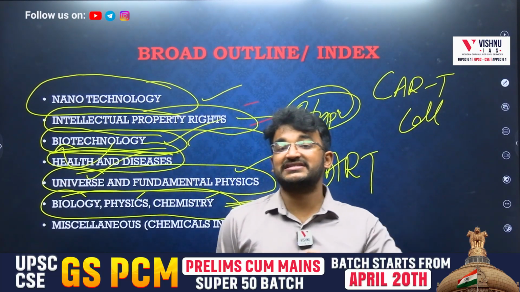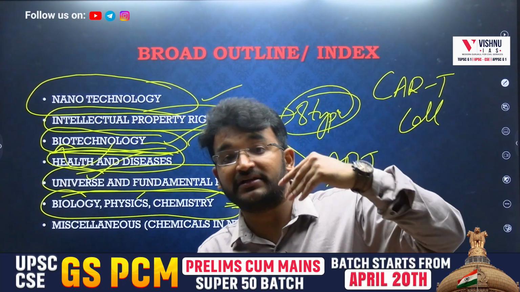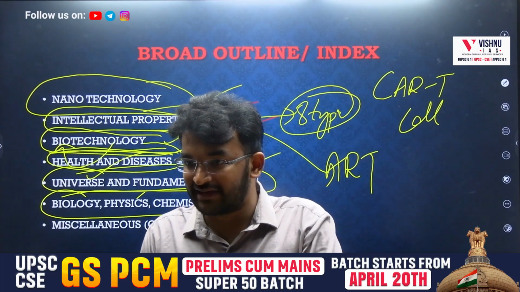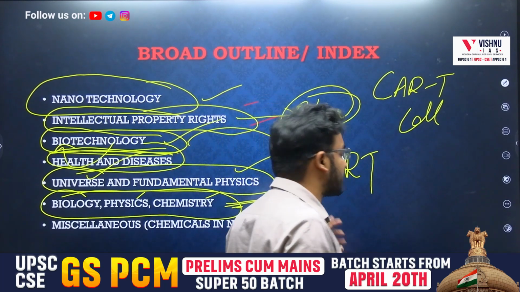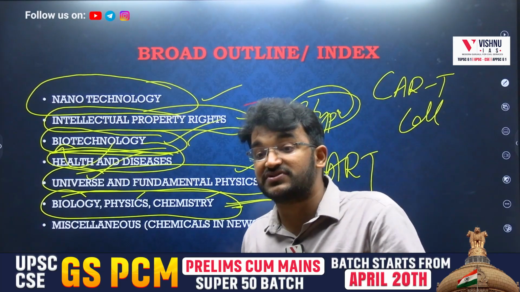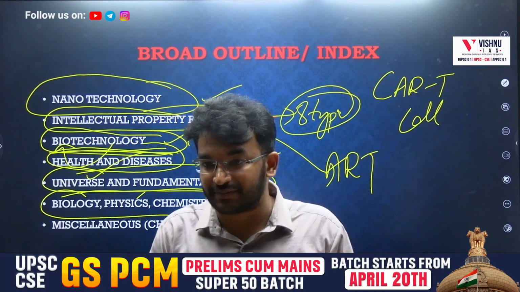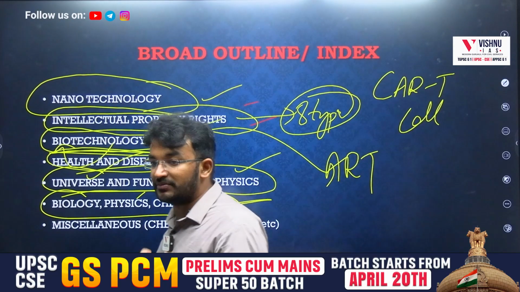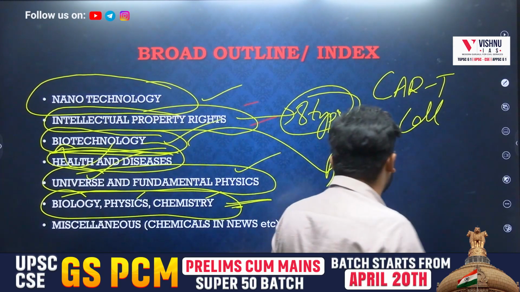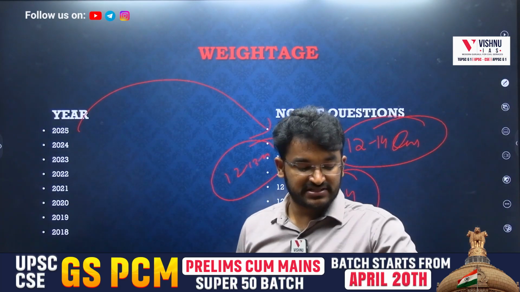Next, lastly, health and diseases. If there are any diseases in the news, say for example, monkeypox disease. In childhood we might have seen vitamin A to vitamin K, right. So all these, and any other diseases in the news, and what new technologies have been developed to solve diseases? For example, I had shown you CAR T cell therapy. Further, to solve leukemia, we had come up with new technologies. So these are the major 12 chapters we will be discussing as part of this science and technology.